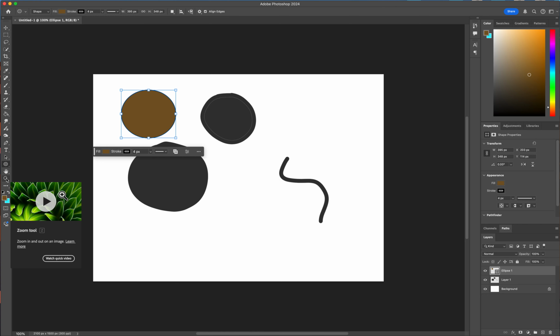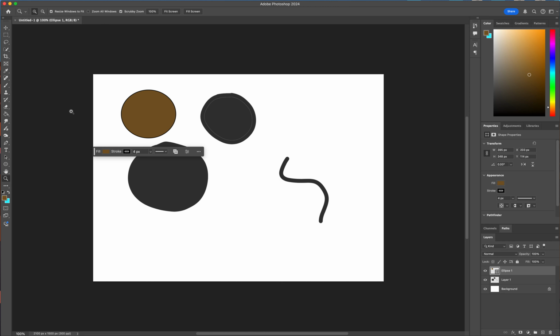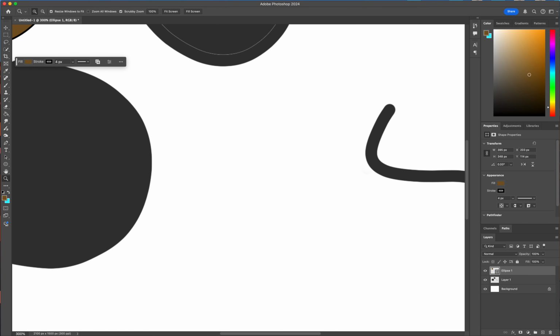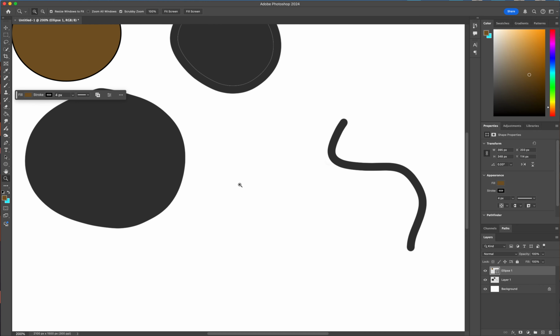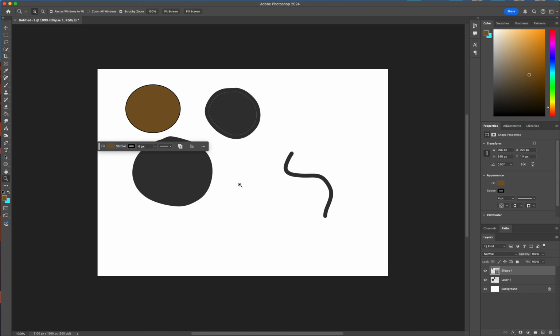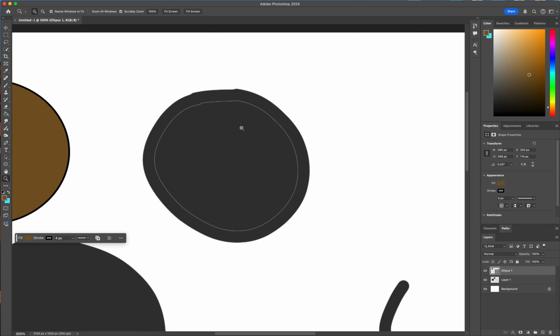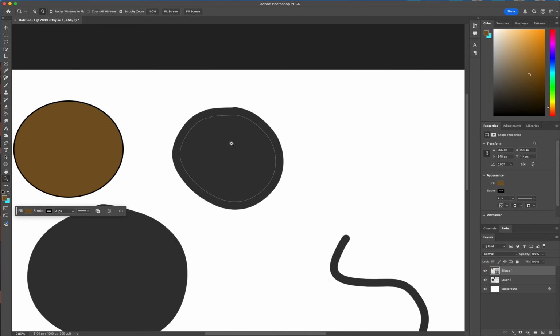And then the last one, the magnifying glass over here, this is the zoom tool. With the plus and minus over here, if it's on the plus, like you see the cursor here, it'll zoom in. And if it's on the minus, you can zoom out. It automatically defaults to the plus, and I believe if you hold down the option key, it'll change back and forth. So if you're zooming in and you need to just quickly zoom out, you just hold down option, and then it'll zoom out for you. That can be pretty helpful whenever you're filling in bigger details or smaller details, and then having to go back out to see the whole thing.